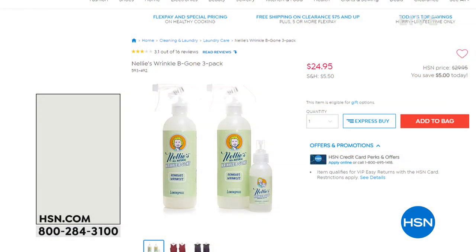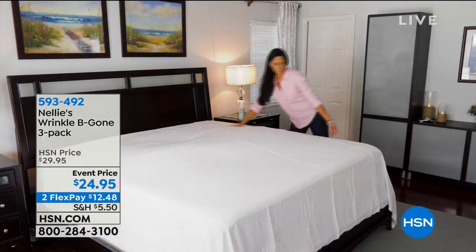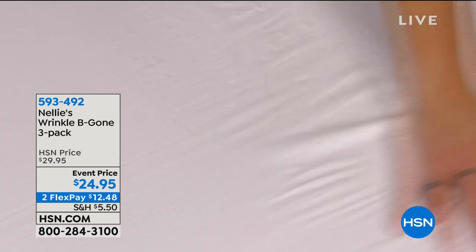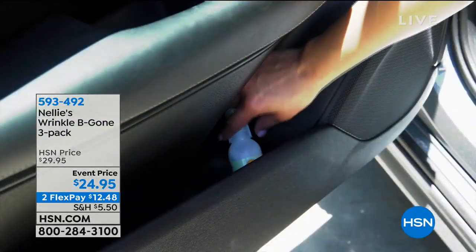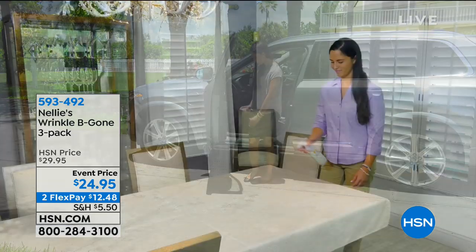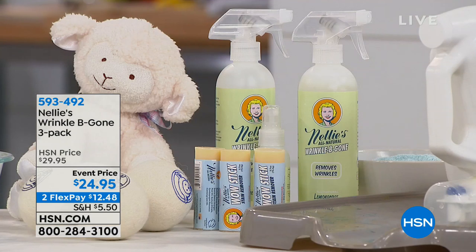Also available — the wrinkle release. Terri and I have the video on HSN.com, and the first time I did this product I was like, I'm addicted to this stuff. You don't need an iron or a steamer — just take out the Wrinkle Be Gone, spray your items, and the wrinkle is released. It is all plant-based, all natural, hypoallergenic. You can use the Wrinkle Be Gone on your sheets, draperies, pillowcases — it's so safe you can literally spray it on your clothes on your body. You get two full bottles plus a little mini to take with you in your car, so you get out of the car with a lap full of wrinkles and you can just spray it right on your dress or pants, and wrinkles are gone.